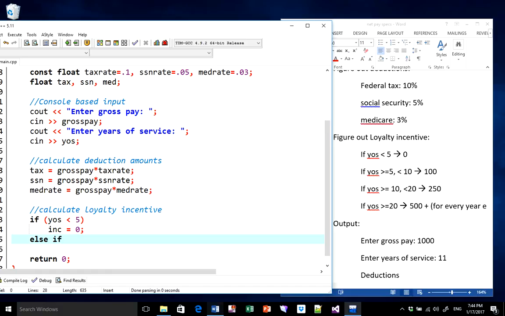For here, you only have 1 years of service number, it's not like you have 2, right? So once it satisfies one of these conditions, it doesn't have to continue. Let's say it is 3. It doesn't need to check this, and this again, because it knows it's already satisfied here. So else if will do that for you. It doesn't execute the next ones.